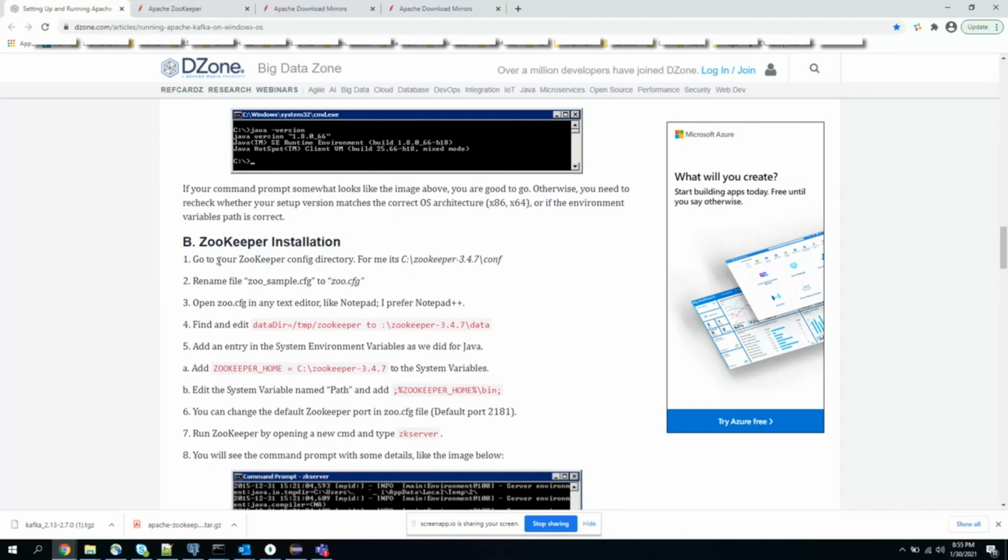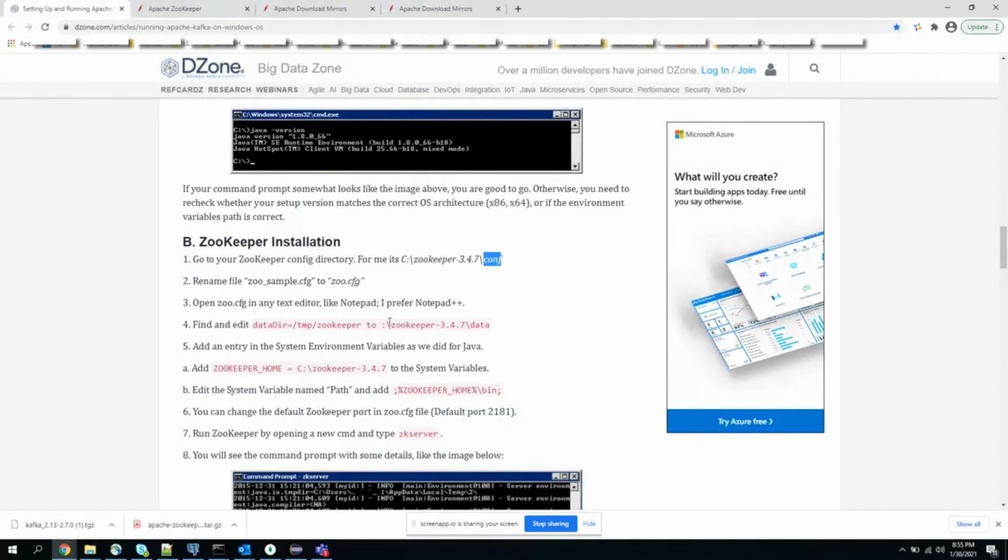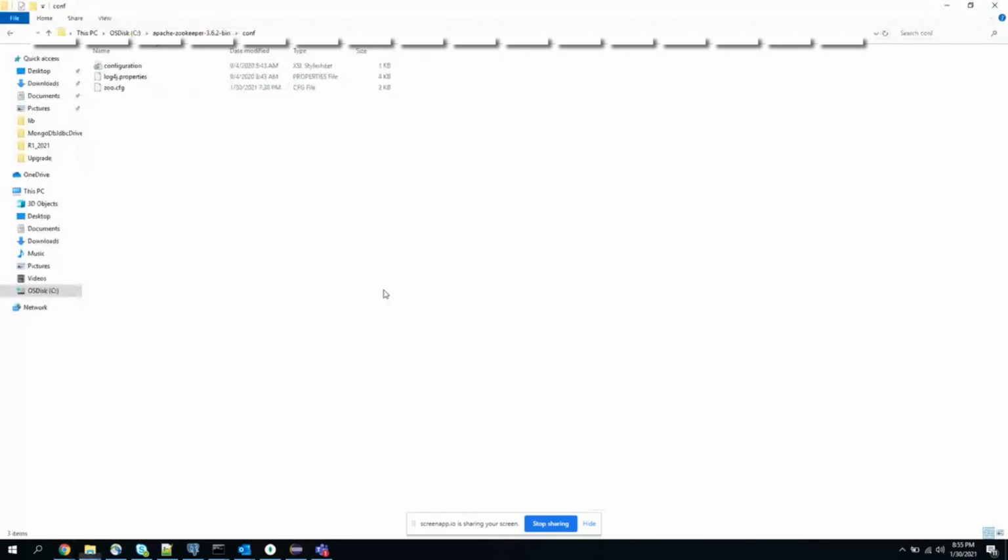So how to install Zookeeper now? Go to where you copied your Zookeeper base folder, and go to the conf folder. Here, let me go to Zookeeper conf. The next step says to rename the file zoo_sample.cfg to zoo.cfg.